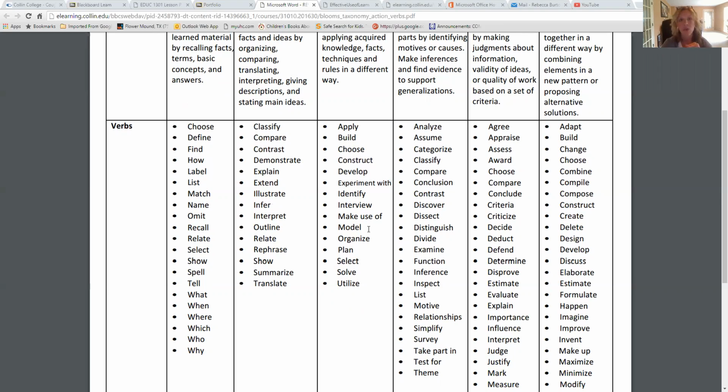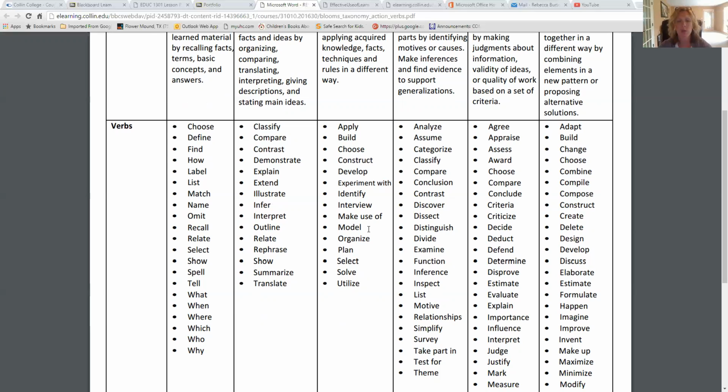So what I'm looking for when you're writing your learning objectives is that they have to include your audience, the behavior, and the condition. And specifically, that behavior has to have one of these Bloom's taxonomy verbs that's measurable, meaning I can directly observe it. So that's what I'm looking for in your learning objective. You only have to provide one learning objective for each one of your lesson plans. So one reading objective, one math objective, one science or social studies objective.